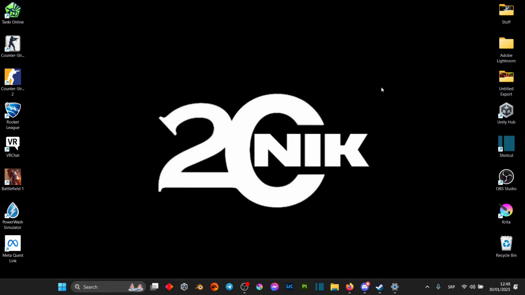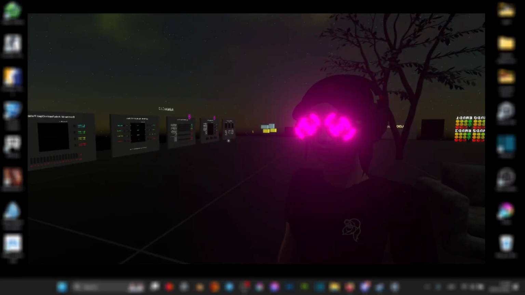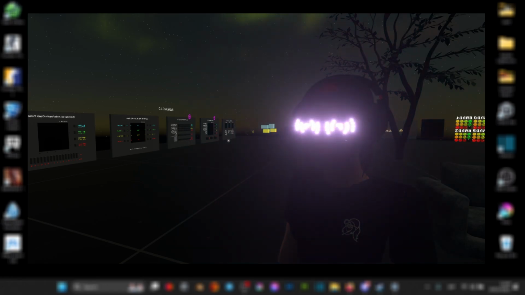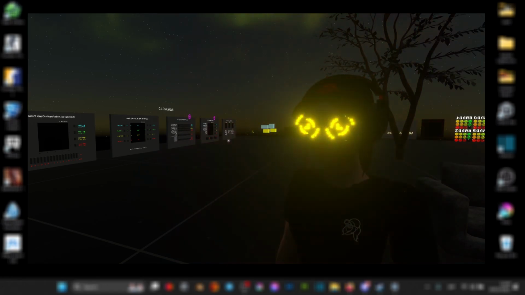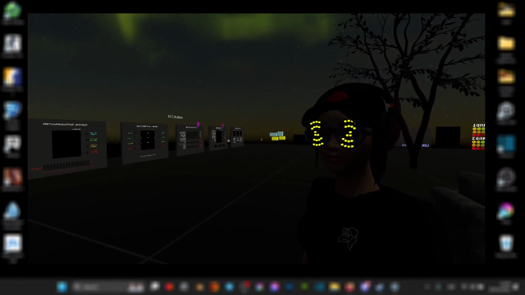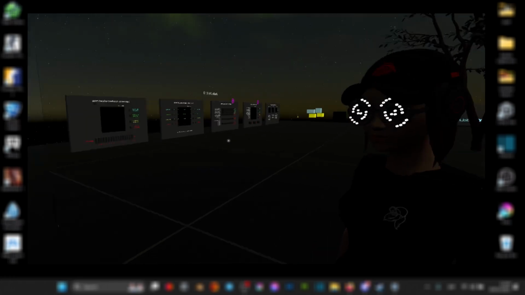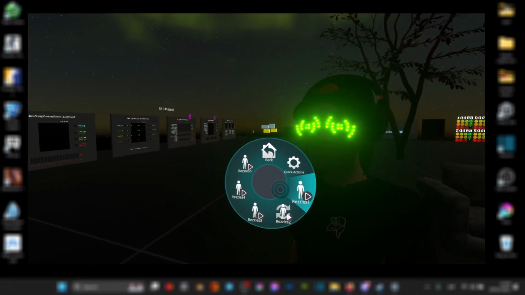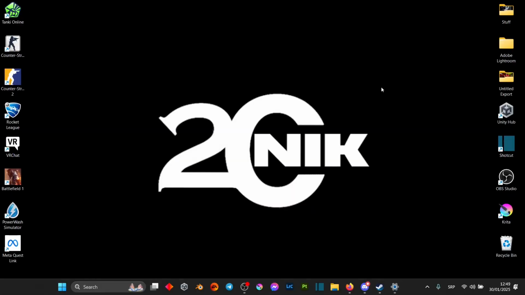Now, what are the benefits of having the bloom effect? Well, it does make your emissions appear way cooler and more noticeable, and depending on how fast and how extreme you go with it, this can really pop and it can really add life to your emissions. Now, what are some of the downfalls? When there's no bloom effect in the world, your emissions are just going to be very dull and they're not going to be that noticeable.